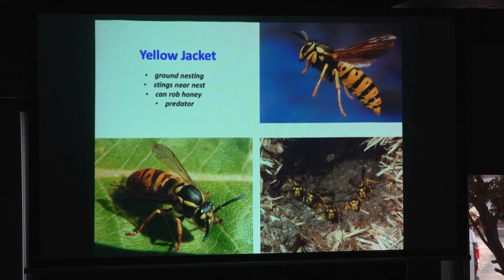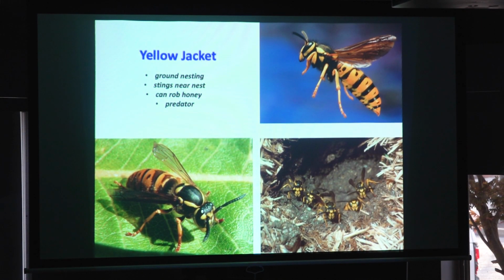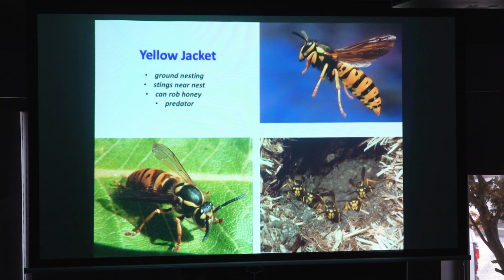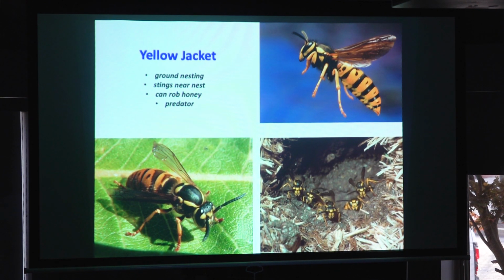And yellow jacket is the wasp that most of us know most and wish we didn't know when we step on a... I mean, this is the insect that you're most likely to get stung by, because it's easy to not know where that yellow jacket hive is in the ground and then just whoops. I guess I just learned where they are, right? And they can also rob honey.